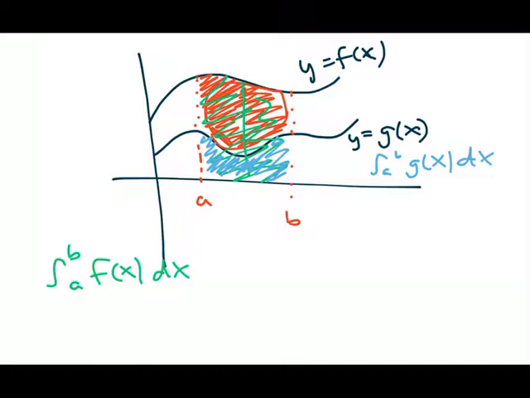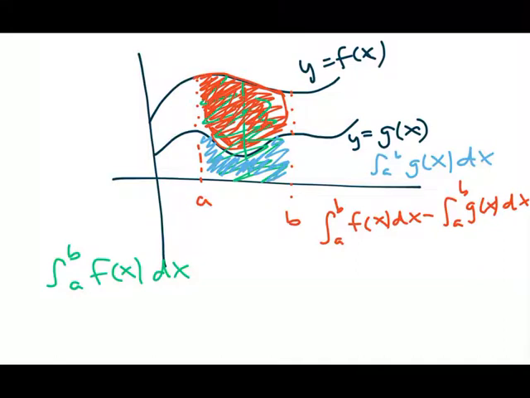Now, if we're looking for the area in between them, just this red area, logically it should make sense that what we need to do is take the integral from a to b of f of x dx, and subtract the integral from a to b of g of x dx, because I have this top area, f of x, going down, the green area, and then we're double counting this blue piece if we find the area of g of x. So what I want to do is remove that g of x area. So we can take the top area, f of x, and subtract out the bottom area, g of x, and that would in fact give me the red area that I'm looking for.